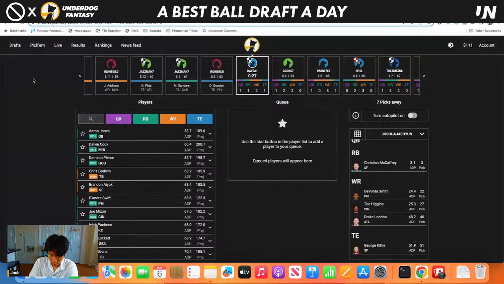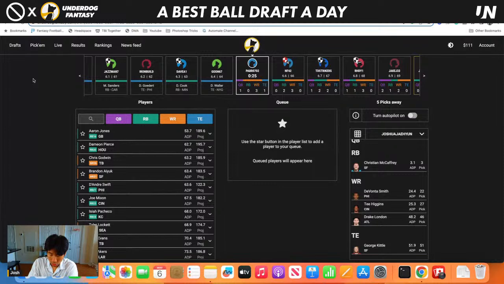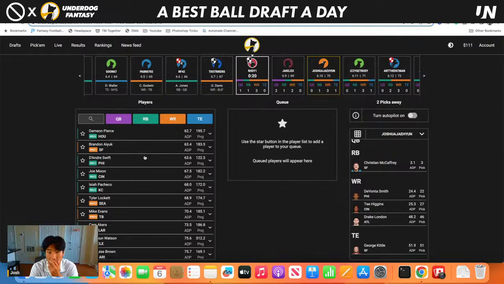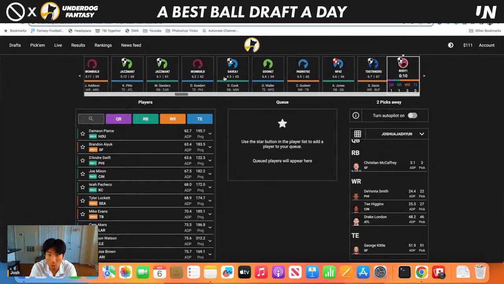We'll see how it shakes out. Had to take Stroud. We loved him on the pod. Okay. Oh, we're almost back up. Ooh, Aiyuk. Oh, did Mixon get taken? I don't see Mixon. No, Mixon got taken. Where's Mixon? Oh, no, he's still on the board. Ooh, who do I take?